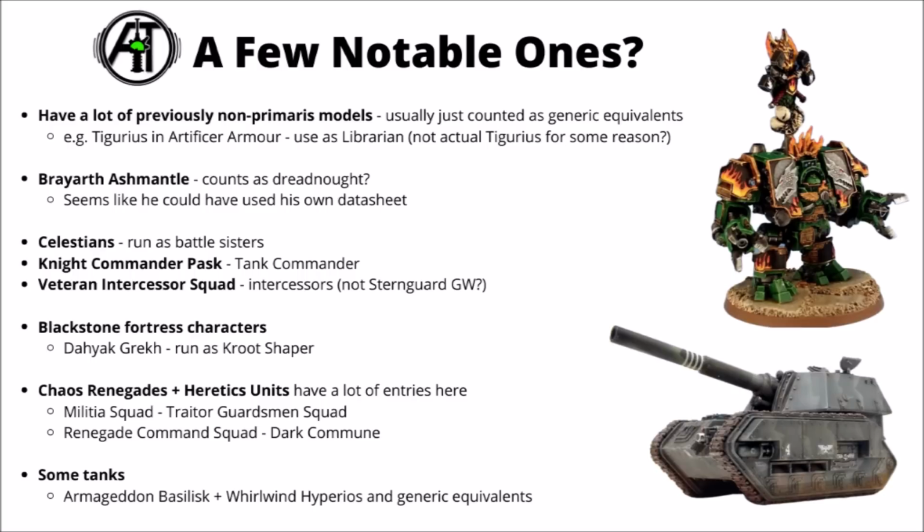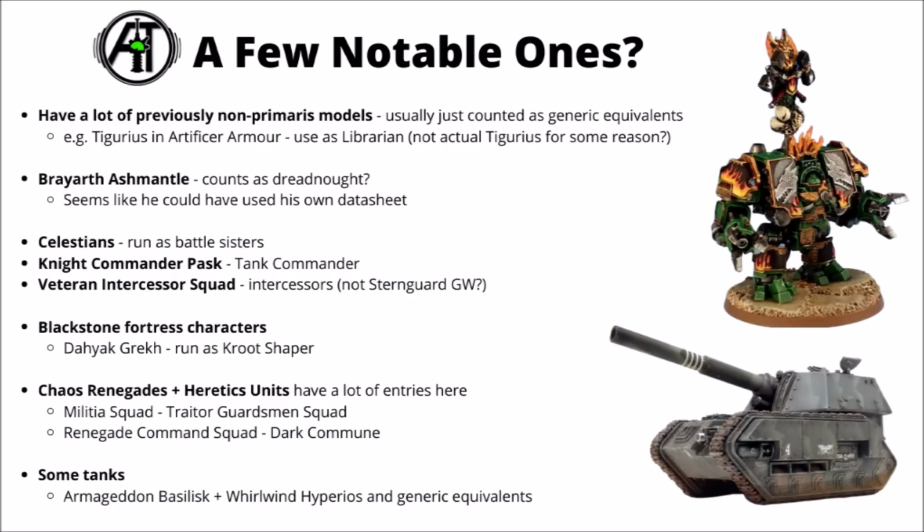Otherwise, there's a few units removed from the indexes here. The Sisters Battle Celestians are just run as standard Battle Sisters now. They're basically just the veteran datasheet with the bolters. It's perhaps similar for the veteran Intercessor squad for the Primaris Space Marines. Again, they were basically just Intercessors that got 2 attacks, and they're now recommended to be run as standard Intercessors. Though again, that feels like a bit of a strange choice when you could have gone for Sternguard as the option there. That's what I've heard a lot of people talking about for them.